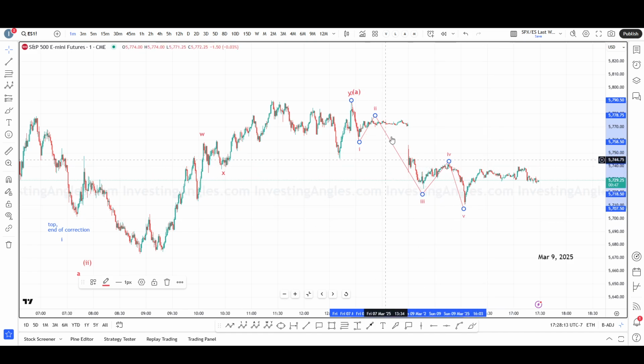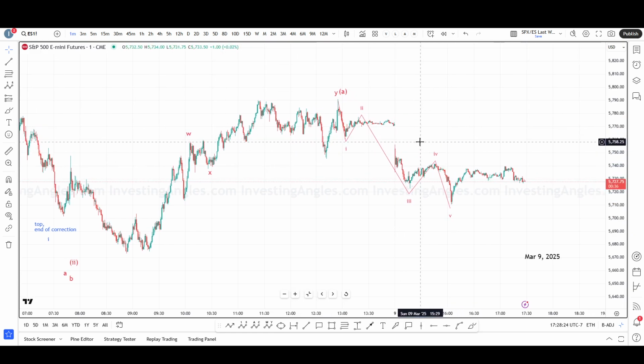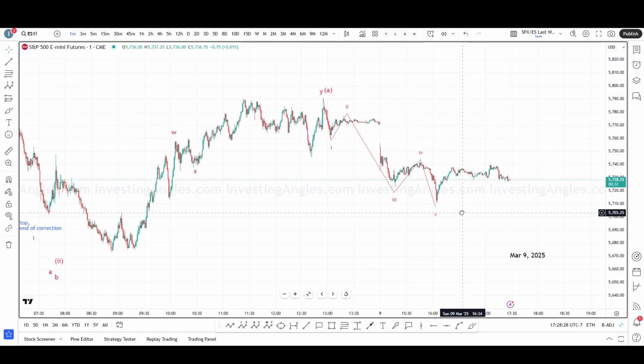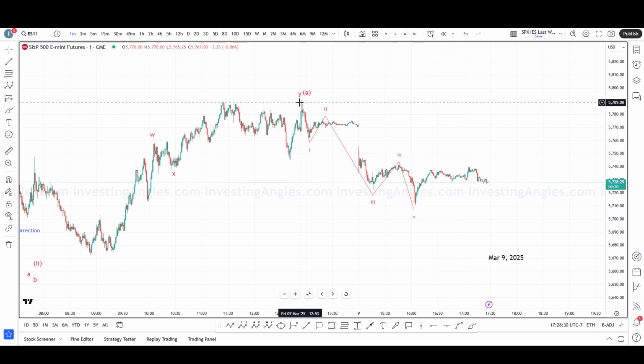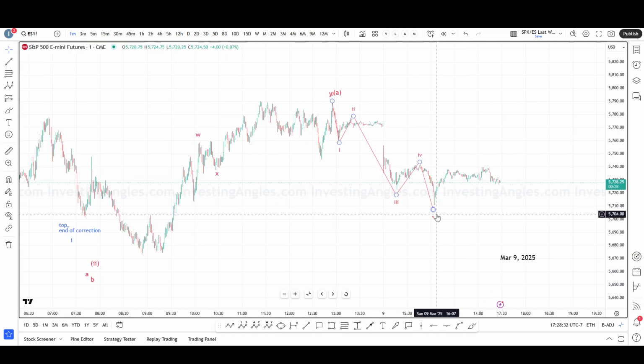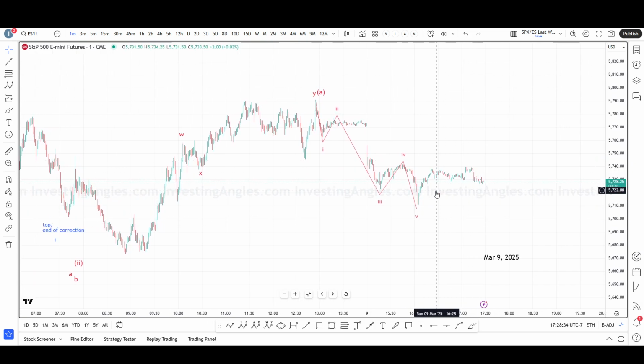So they are not overlapping. So this gap here is still kind of questionable, but I think this is kind of normal for wave 3 to have it inside. And in this case, we might see this perspective. So this is the wave that is working right now down, and what is happening right now is wave 2.